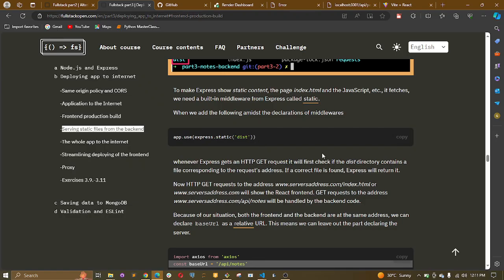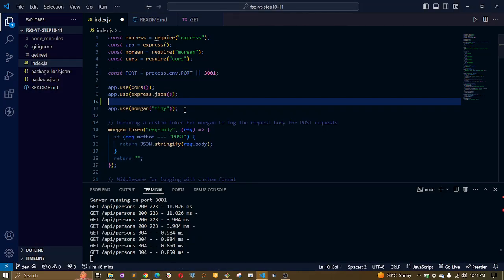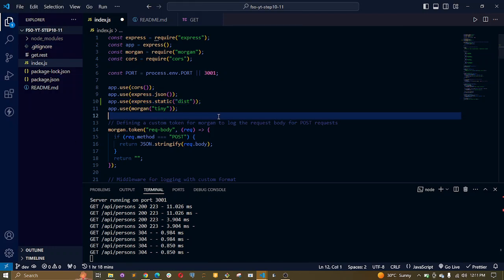So here we could just copy this entire part and then paste it here. So this is a middleware, right, that we are going to be using. This helps us to connect to the folder that we are going to be working with real soon. Okay, so we save this, right? So this is okay.